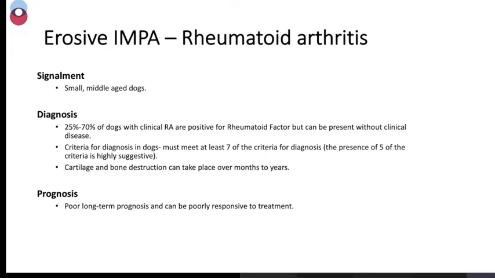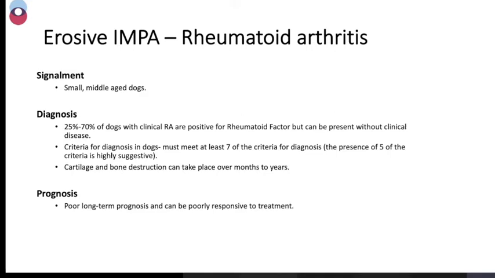So rheumatoid arthritis is one of the ones we see more commonly, and this tends to occur in small to middle-aged dogs. Generally, rheumatoid arthritis is diagnosed by meeting at least 10 of the criteria that we define it by, and those are kind of extrapolated from human rheumatoid arthritis. So for a dog to be diagnosed with it, we usually say they must at least meet 7 of the criteria, and those include things like stiffness after rest, symmetrical joint swelling, or typically they can get subcutaneous nodules over bony processes or extensive surfaces.